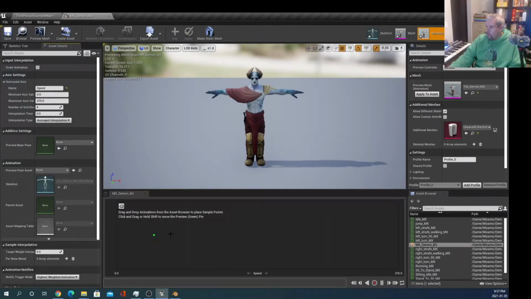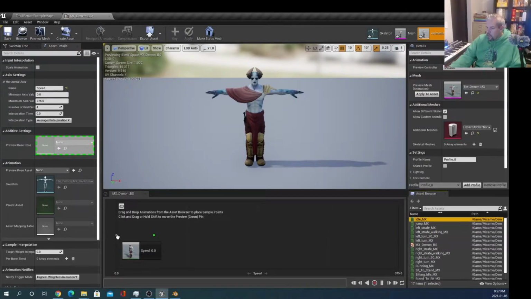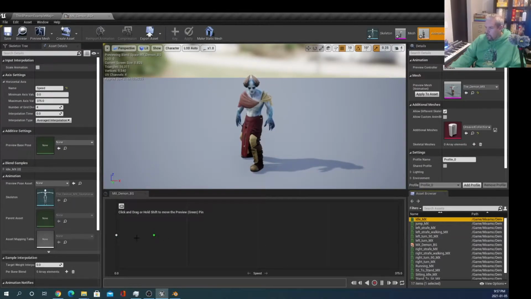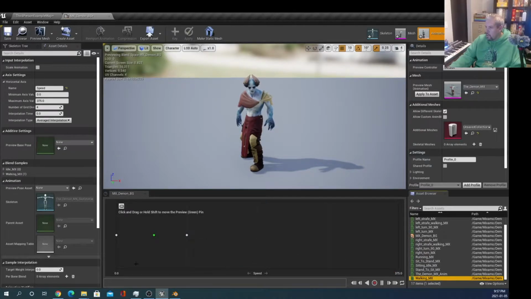And then basically we are going to take our idle animation and drag and drop it at the beginning of our timeline, right? All we did was rename the axis speed, and then allow it to plot from 0 to 375. So we put idle at the beginning, and then we put a walk in the second piece here. So we find our walking animation, and we drop that in.